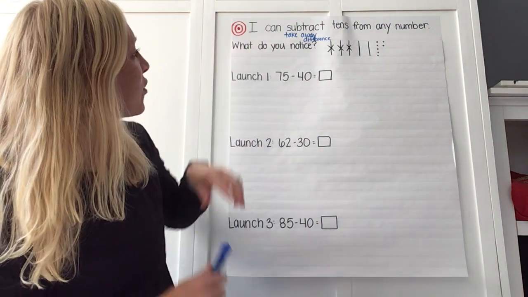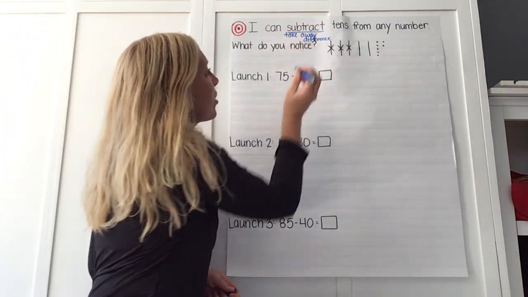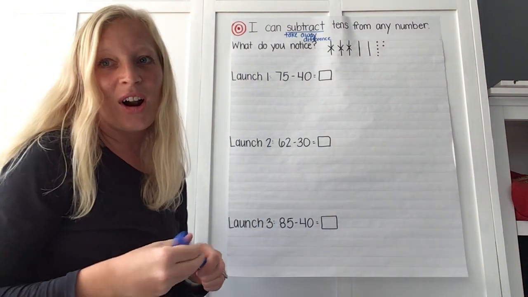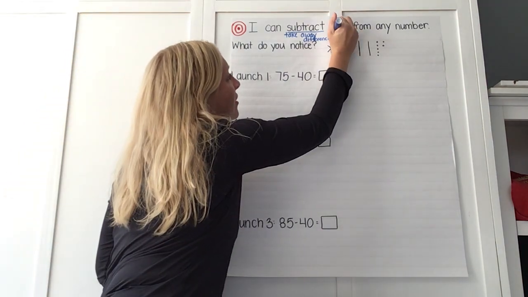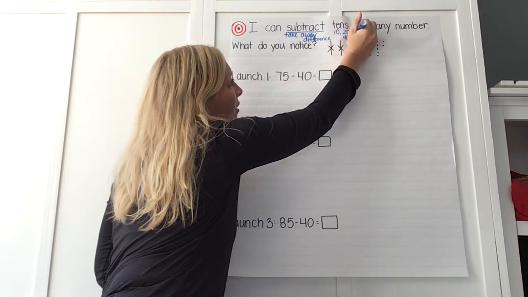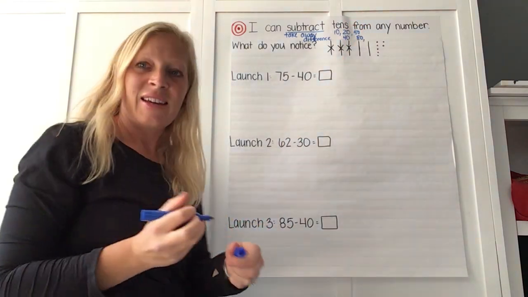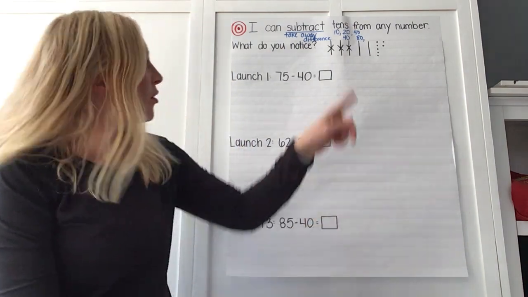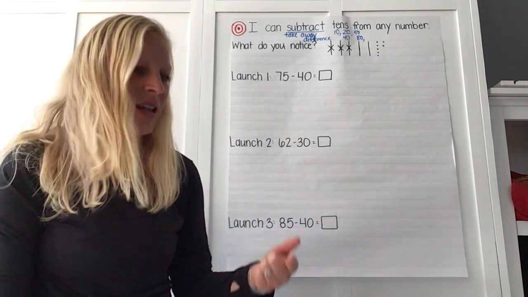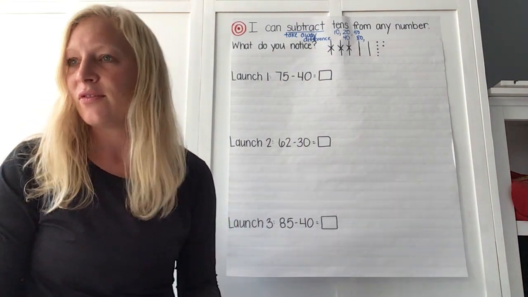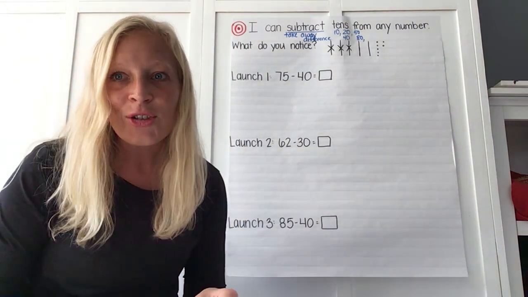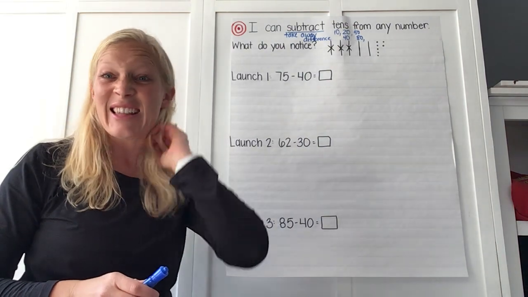What else do we recognize from this learning target? I can subtract tens from any number. Yes, what are our tens? 10, 20, could be 40, 50, 80. Yes, when we count by tens, we say those tens. Are those the only ones that we have? No. Should we do it really quick together? 10, 20, 30, 40, 50, 60, 70, 80, 90, 100. Oh my goodness. And those tens can keep going.